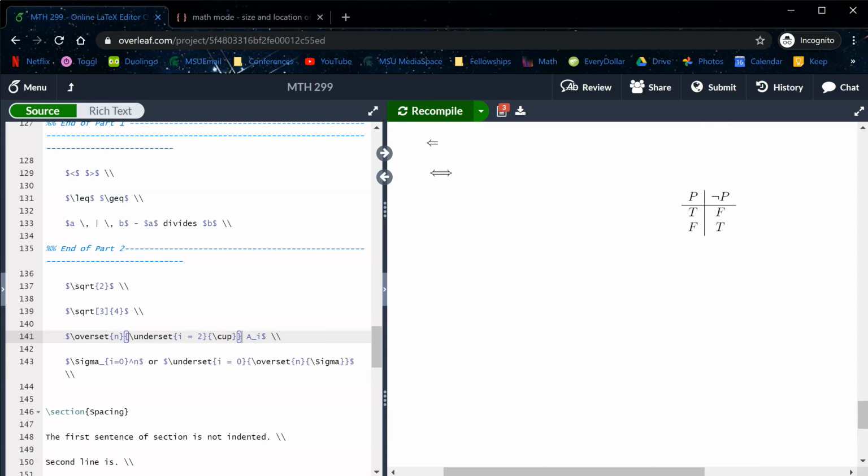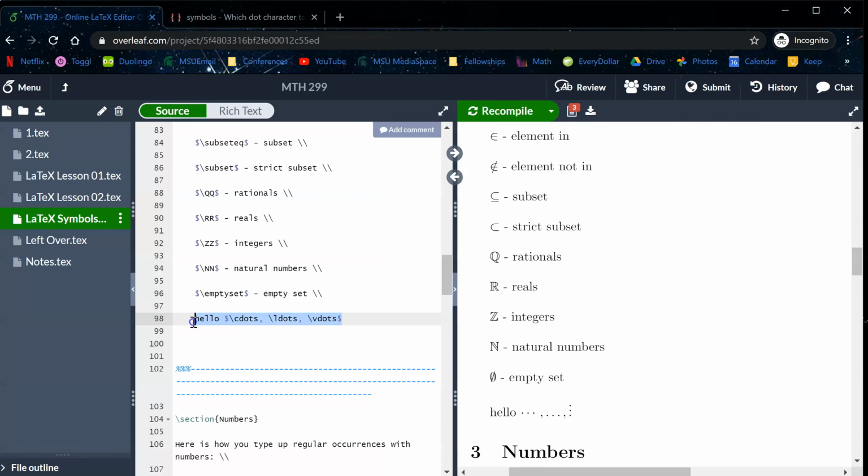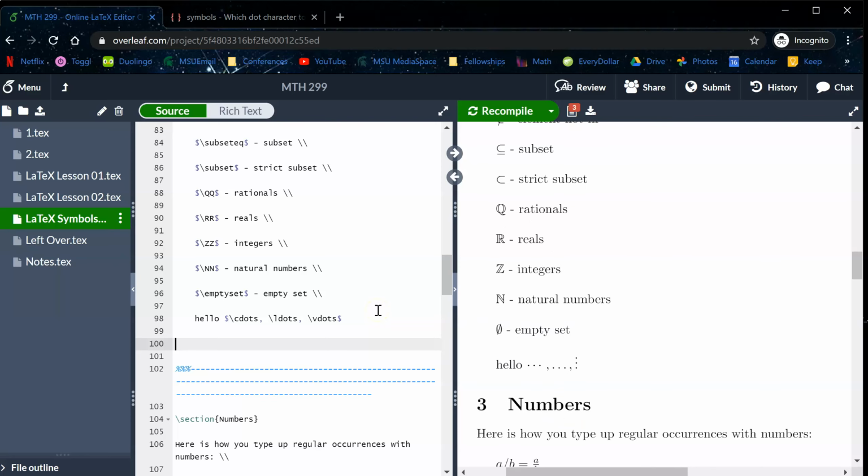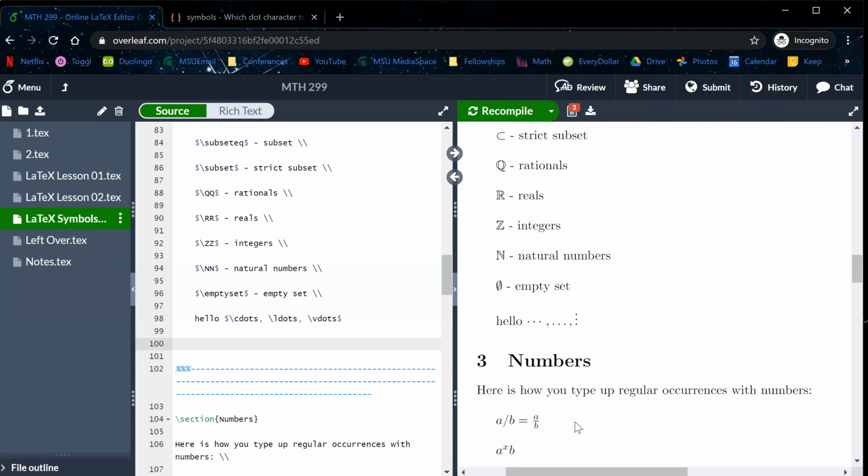Okay, so the last thing I could think of for this video is dots, just to give you some reference of where they are. cdots gives you dots in the center. ldots gives you dots down at the bottom, and then vdots gives you up and down. I'm sure there's plenty others, but those are the three that I use most often. Usually the lower ones I use for numbers, and the upper ones I use for words. And the vdots is like I'm skipping a bunch of things in between two statements maybe.